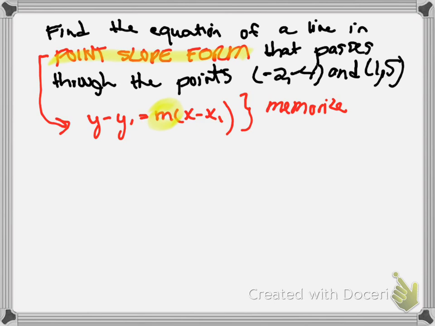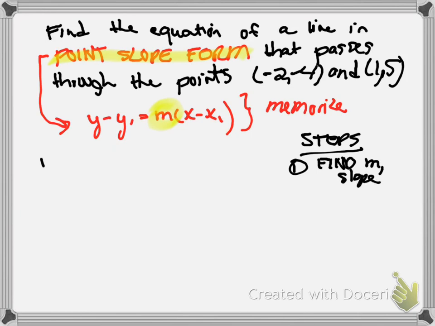So just like I did in my other video, if you're keeping track of the steps that you need to follow, your first step is still to find the slope. And again, unfortunately, another equation that you're going to need to know for the test is the slope equation here. So I'm going to go through and assign point 1 and point 2. Again, it's arbitrary. It does not matter.